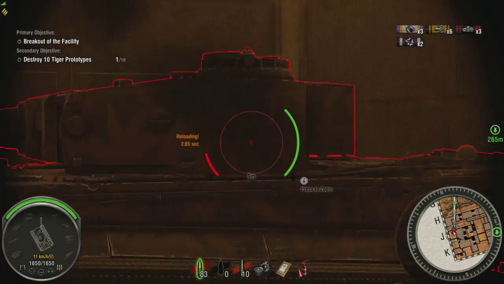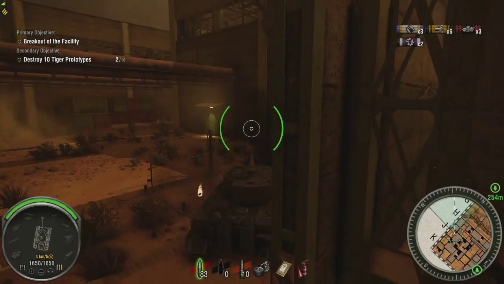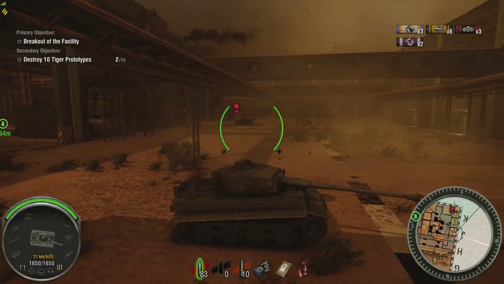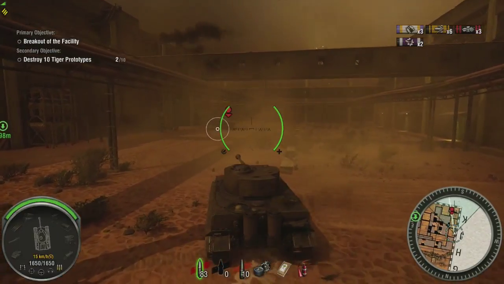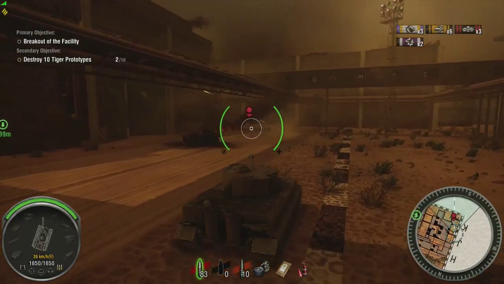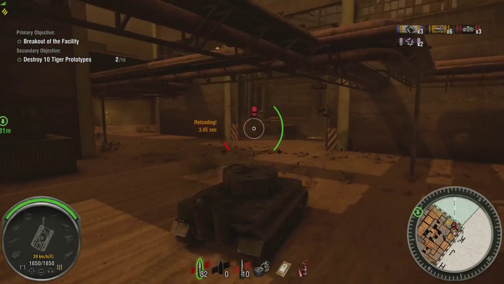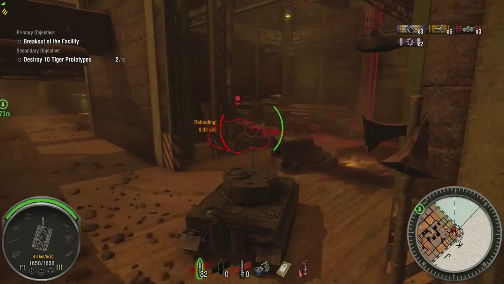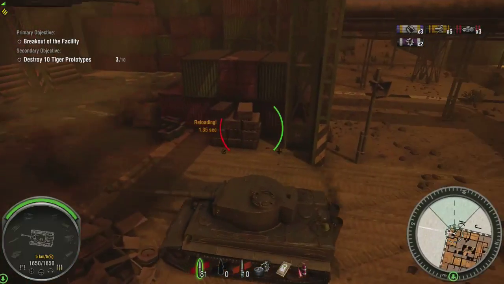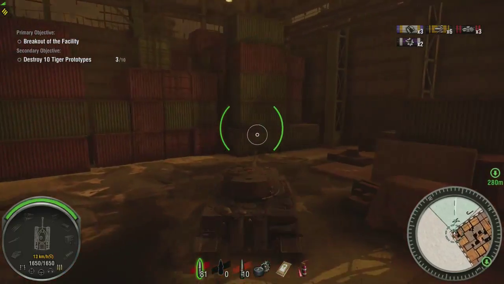Oh, nice shooting, Tex. Wonder if I could just ram him. Yeah, there we go. Oh, I gotta kill all the prototype tigers, huh? Oh, okay. Alright. I'm pretty sure the entire military would be shooting at us. So we need to find 8 more of these suckers.